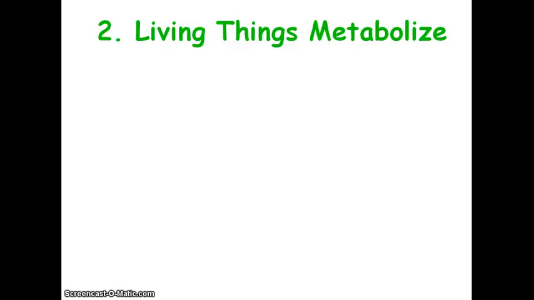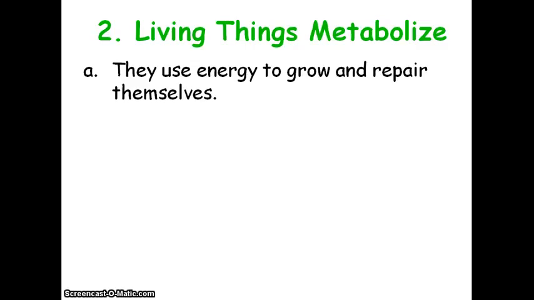This is part two of the characteristics of living things. In part one, the main characteristic we discussed was that living things are organized, and we talked about all the levels of organization. We talked about emergent properties — as we put smaller parts together, things become more complicated, and we see the beginnings of an organ from tissues, and an organism coming from organ systems put together in the proper way. Now we're moving on to other things all living things share.